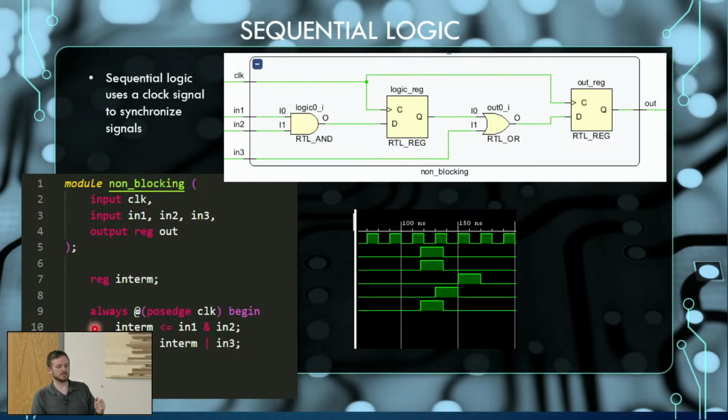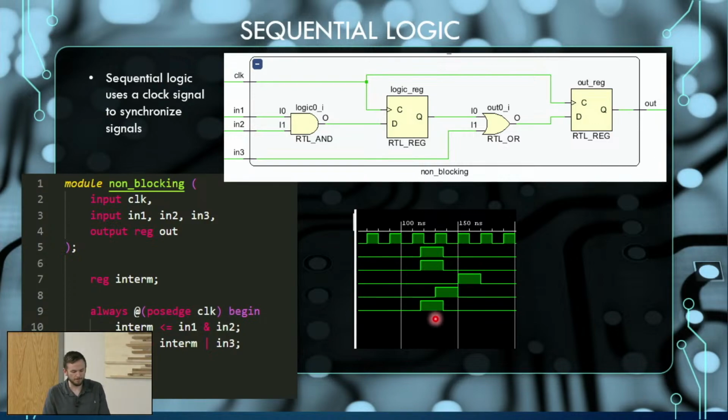It just tells us that on the positive edge, or when the clock goes from low to high, I want you to do everything inside this block. So both of these statements happen at the exact same time. It's not one then the other. It's the exact same time. Why is that? Well, because a physical circuit doesn't care about sequential stuff. It happens in parallel. Both registers update at the same time. So it takes a while to get used to that.